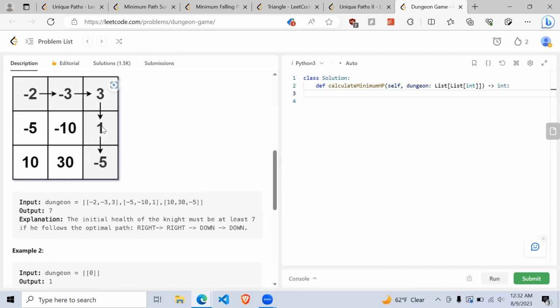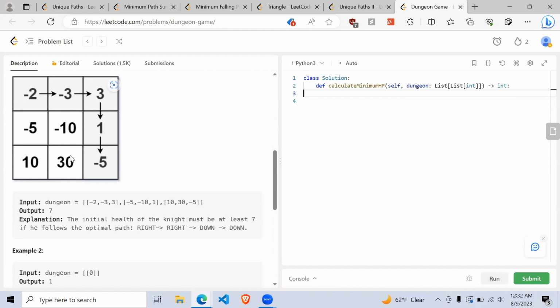Because if we ignore everything else and just focus on the 1 and -5, we can pick up the 1, which would give us 6 health, and then go to -5, which would bring us to 1. So that would make us survive. However, if we came from the 30 path, we would be able to survive with 1 health, because we would have 1 health going to 30, which would boost up to 31, and then going to -5.